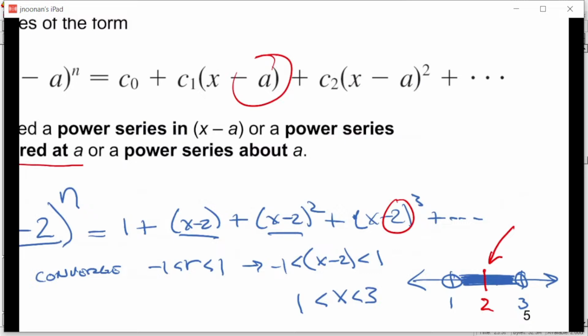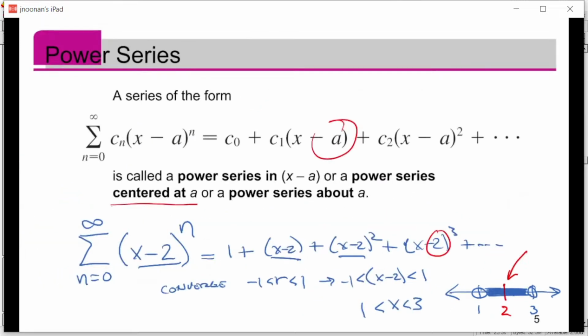All right, I know this is overwhelming, but I want to take my time and make sure. So you're all right? What do you think, Tony? But any number between 1 and 3, not just 2. Yes. This particular series will converge for any number in between, but 2 just happens to be at the middle. I'm just trying to explain the lingo, so that when you see "centered at" about a number, it just means it's centered there.